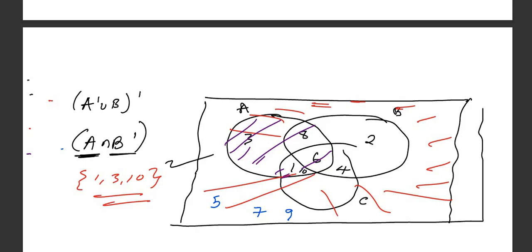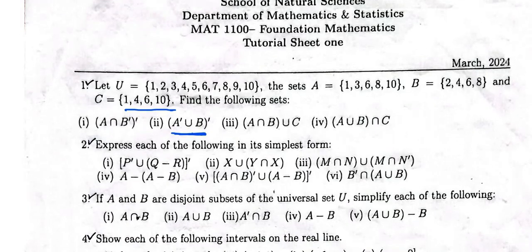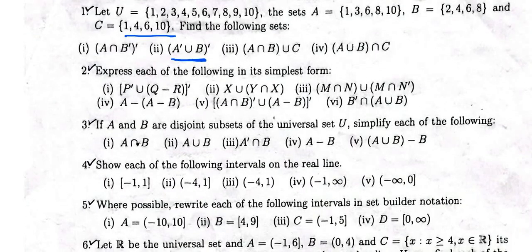So now the rest should have been done in a similar way. Just using a Venn diagram, it shows clearly what region you're interested in. Then now, using the algebraic set laws, they're asking us to simplify each of the following, and they did not specify how the sets are related. The only thing we have to do is to work with what we have until we reach a stage where we cannot simplify any longer.